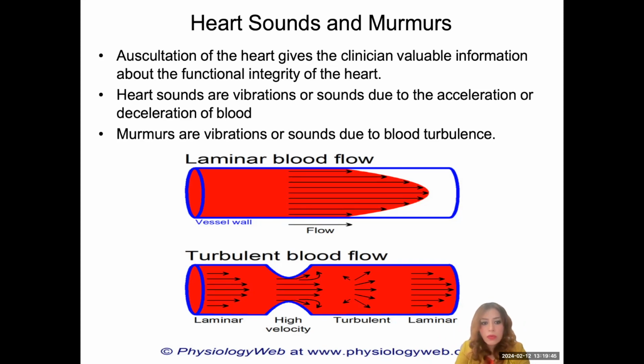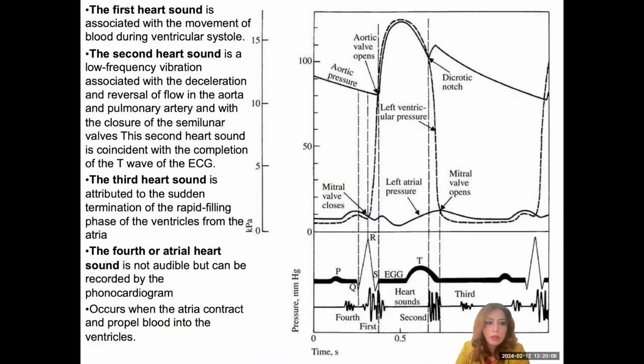At the point of constriction, blood flow velocity increases, but small eddies lead to flow in directions other than parallel to the long axis of the vessel. Such eddy currents will cause turbulence. Okay, turbulence is that. So murmurs are vibrations due to blood turbulence. Now, heart sounds.